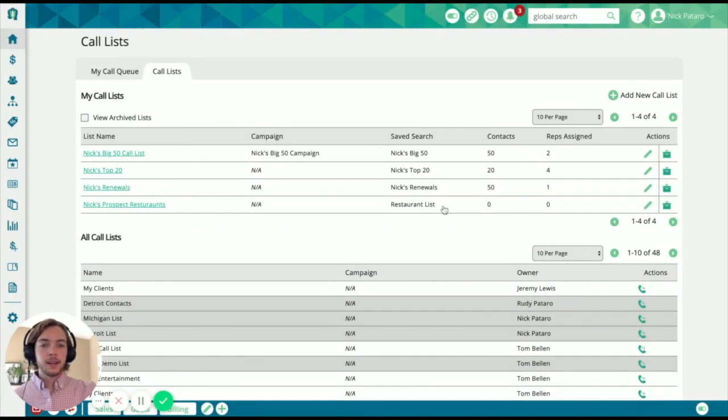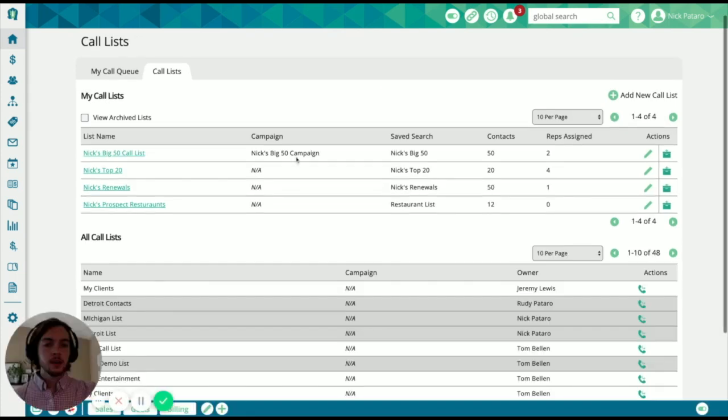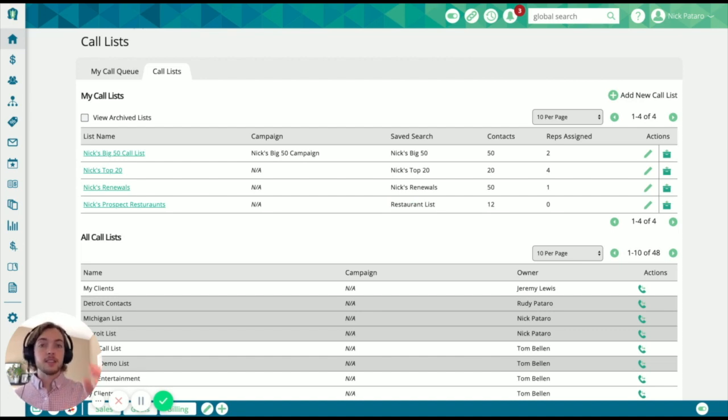Okay, and we're back. So I'm going to refresh the screen and you'll see here that we've now got 12 contacts on my automated list. So again, as this updates in the saved search settings, this will automatically update this call list because now they're tied together because I used that dynamic search filter. All right, so one list to one saved search. That's how the ratio goes.